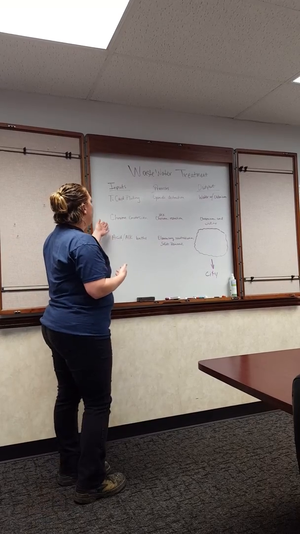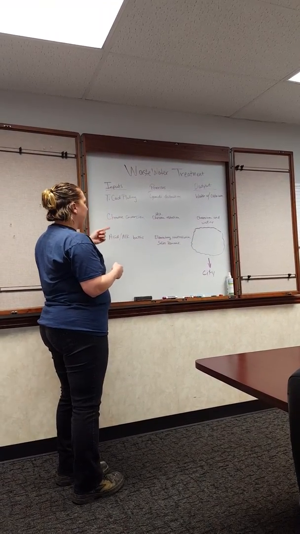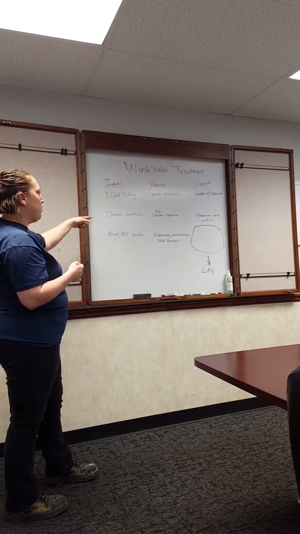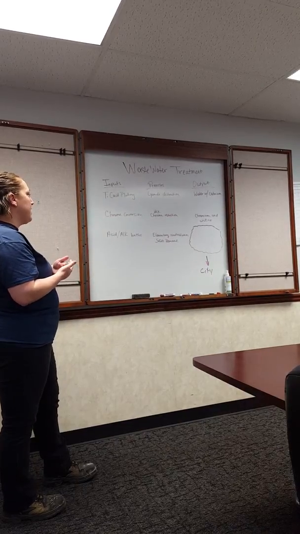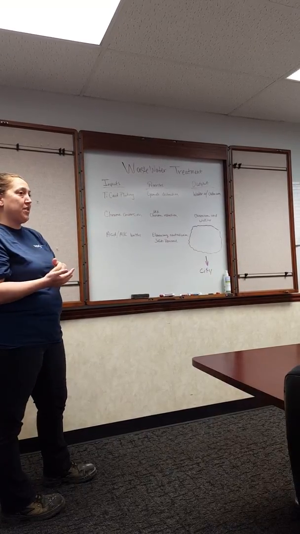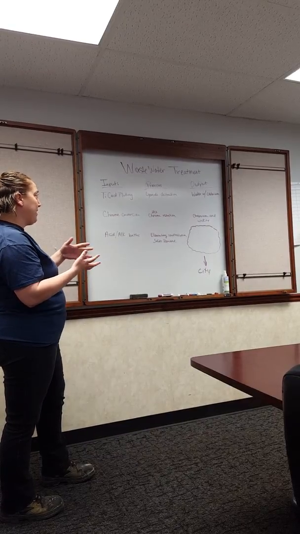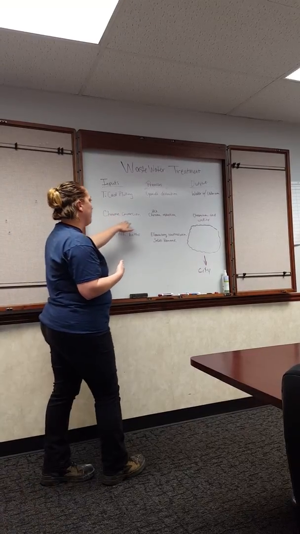The next input is the chrome conversion. This is following the TiCad plating. That has to happen first so that the chemical conversion can happen with the chrome. We do the chrome process to allow paint to stick to the part. If we don't chromate the part, no paint will stick to it. So we do that for that reason.